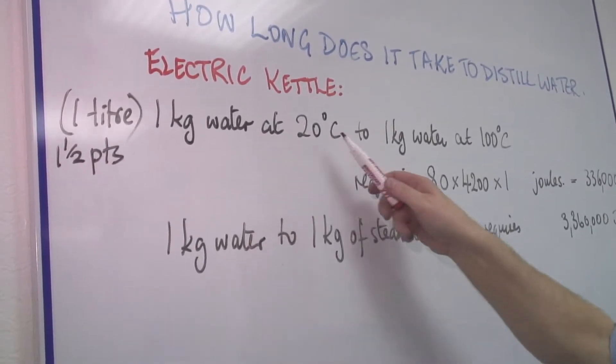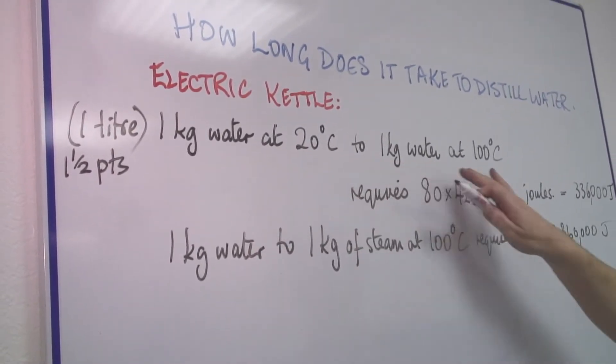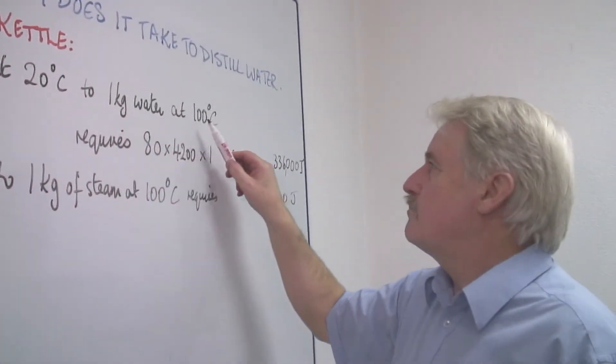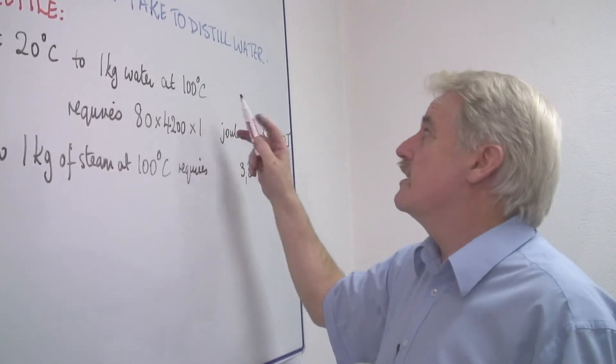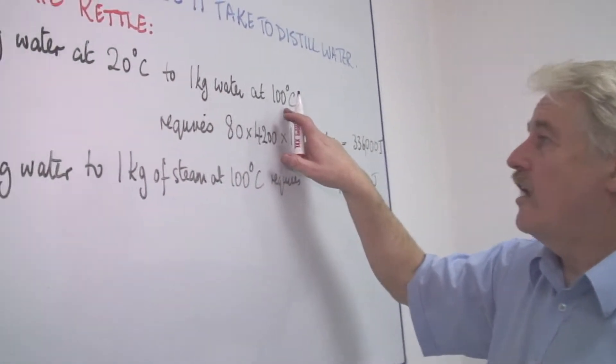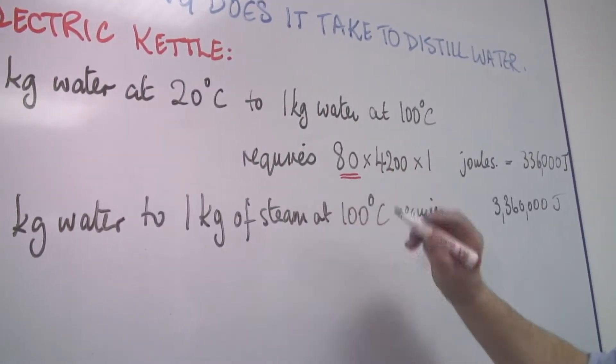So if you want to boil a kettle, you want to raise its temperature to 100 degrees Celsius. That means you're raising it by 80 degrees Celsius. Twenty from a hundred is eighty. So that is the rise in temperature.